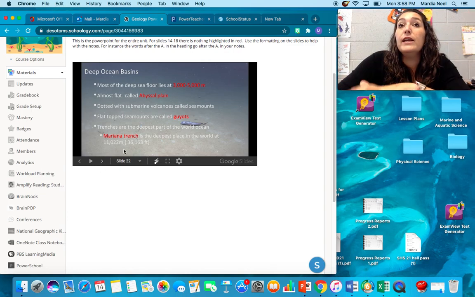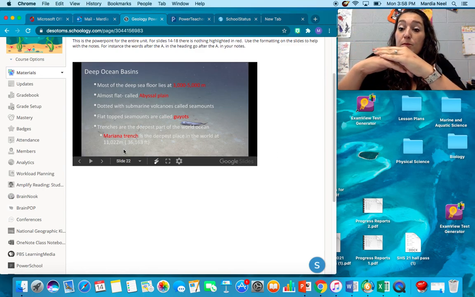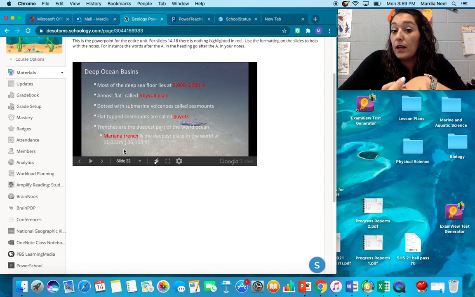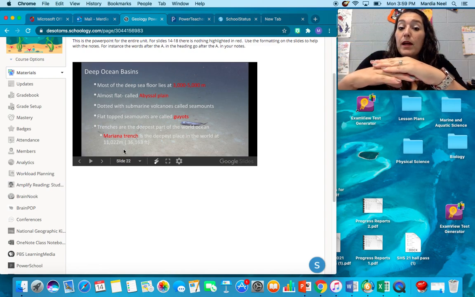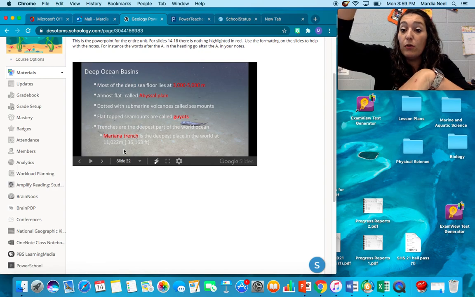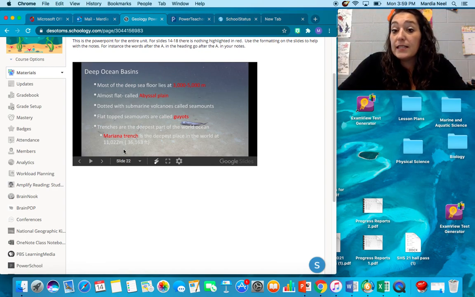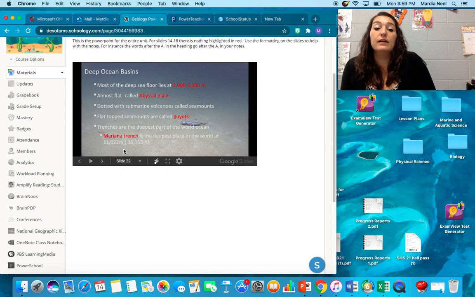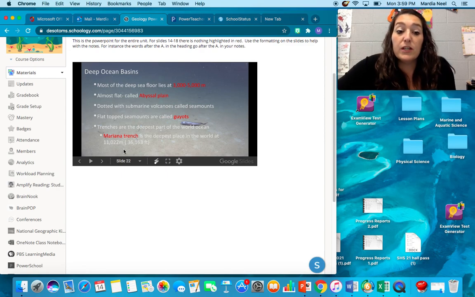Volcanoes can come from when one plate slides beneath the other, but volcanoes can also come from when there's a weak spot in a continental plate. When there's a weak spot, magma or lava rises up and creates an area of land. That area of land might not extend all the way to the surface of the ocean and create an island, in which case we say it creates a seamount. It's a mountain under the sea. There can be a flat-top seamount called a guyot, and there can also be a trench.